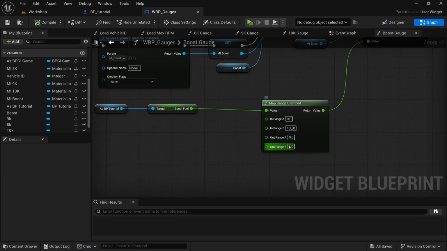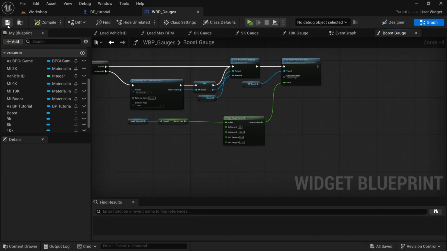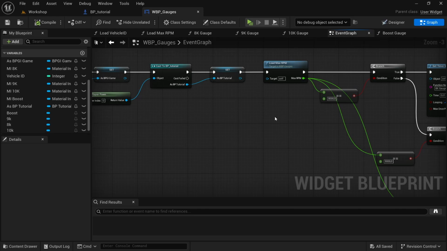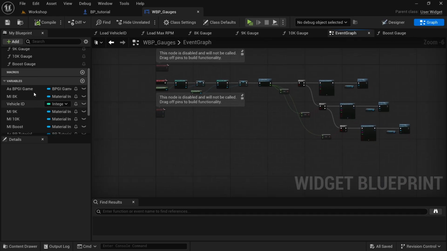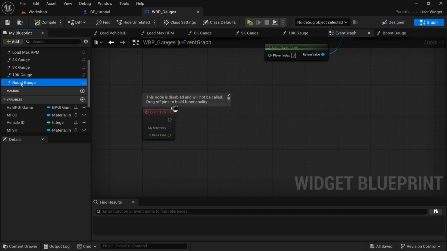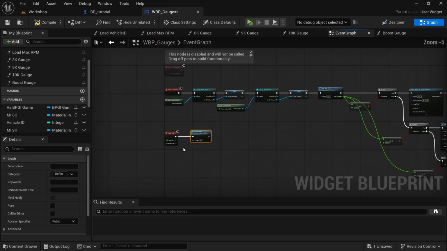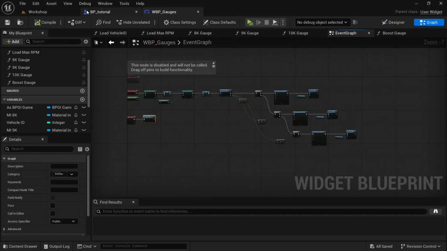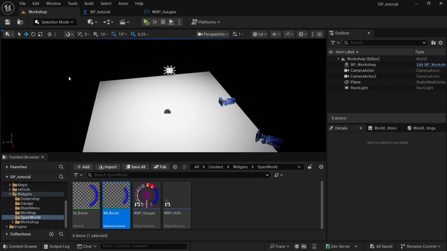That is what I'm going to put down here by the outrange B. It's 0.26. Then we're going to compile, save, add to the event graph, and then this function, the boost gauge, this one goes on the event tick. And then we're going to compile, save, and then we're going to go and test this out.